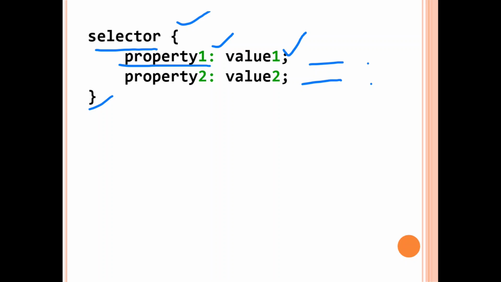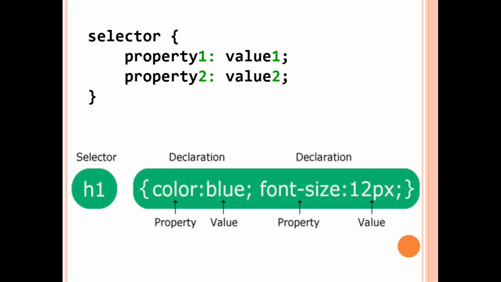Now take a real life example. Here, h1 is the tag, it is called the selector. We have to change the properties of h1. The main property of h1 is that it is the heading, the largest heading. This property will continue, but except this, we will add two different properties extra.